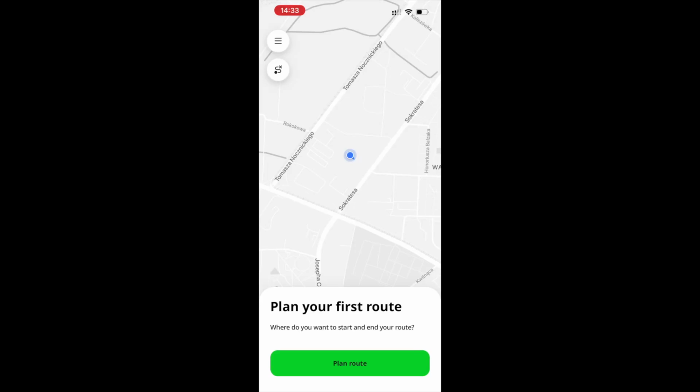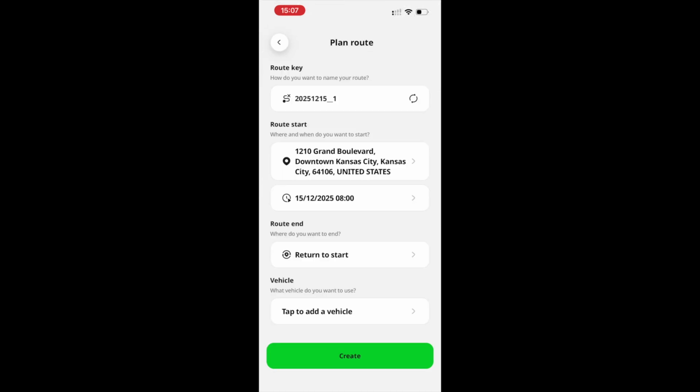If no routes are assigned to you for today, you can create one if you have permission. Once you create or select a route, it will open by default next time. If no route was selected and you have released routes planned for today, the earliest planned route for the day opens automatically. When you press the Plan Route button, you are taken to the route creation screen.